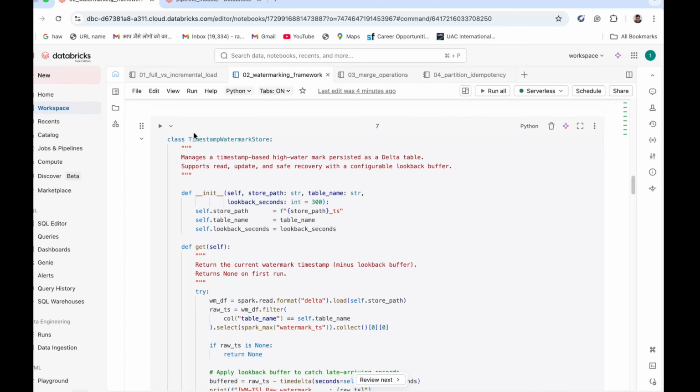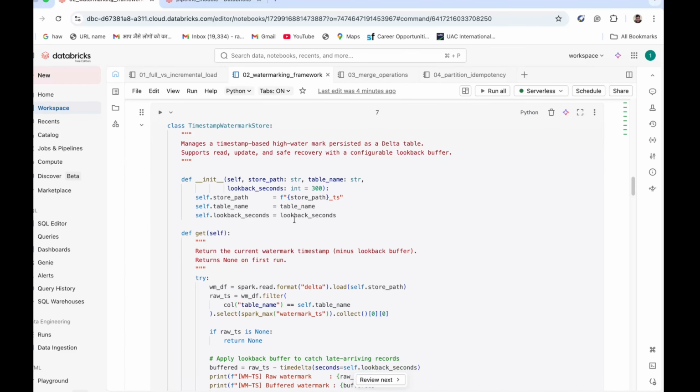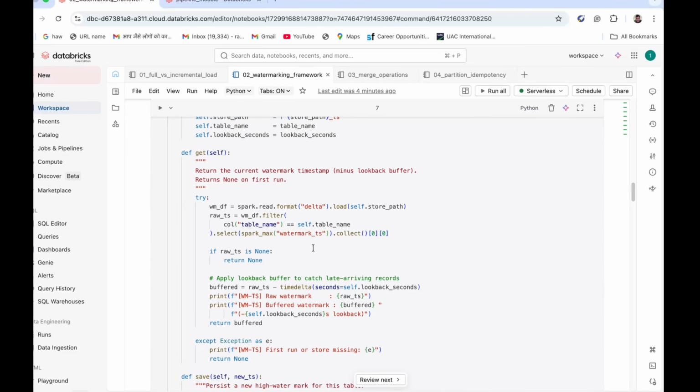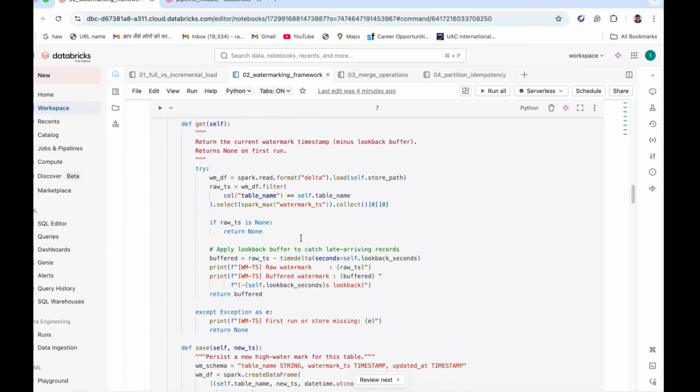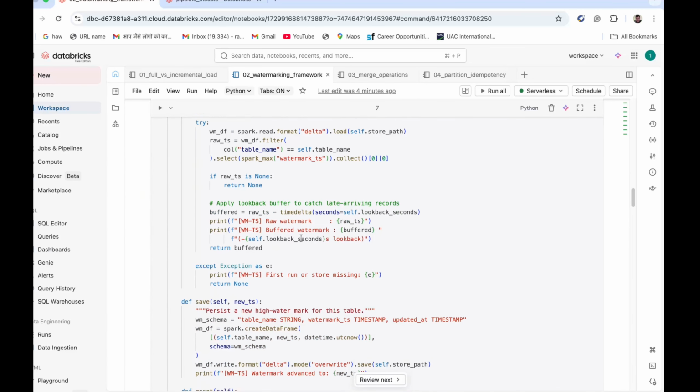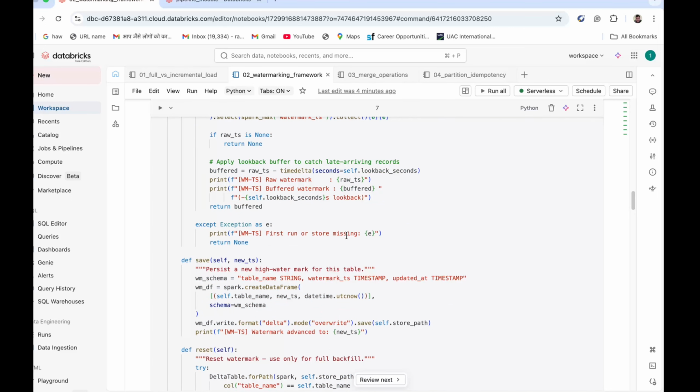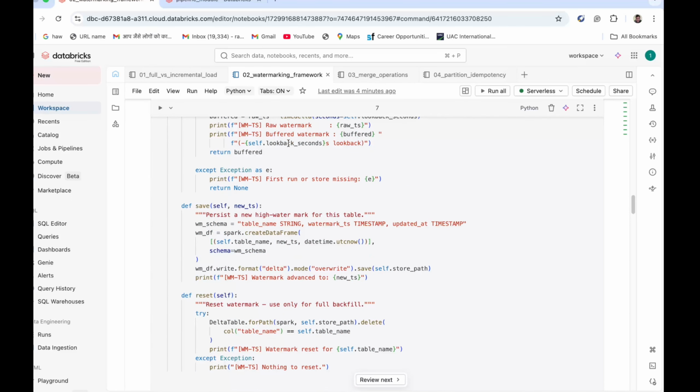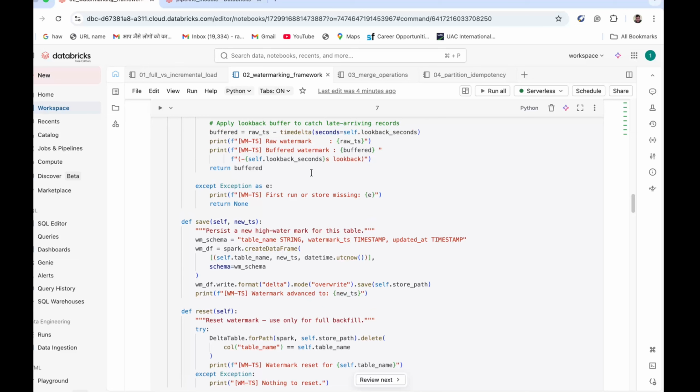So you create a class, with your path, table name, and look-back seconds. Then you check whether a watermark exists. If yes, that's good. On the first run, or if the store is missing, there is a buffered watermark. The buffer is like taking a 5-second delay: the gap between the actual timestamp you're expecting and the maximum created timestamp.